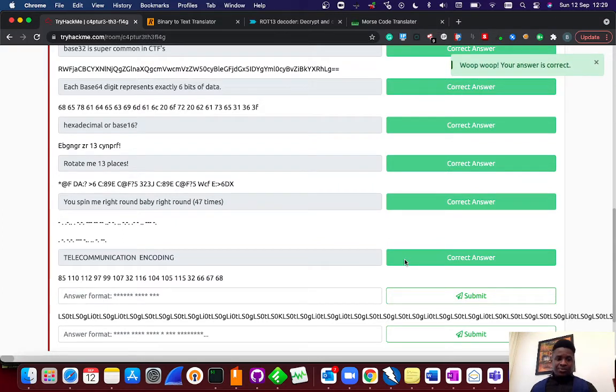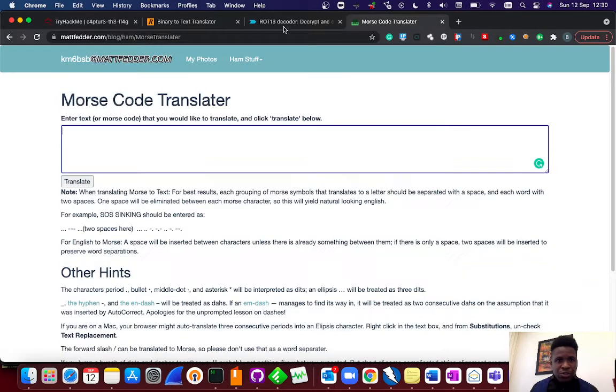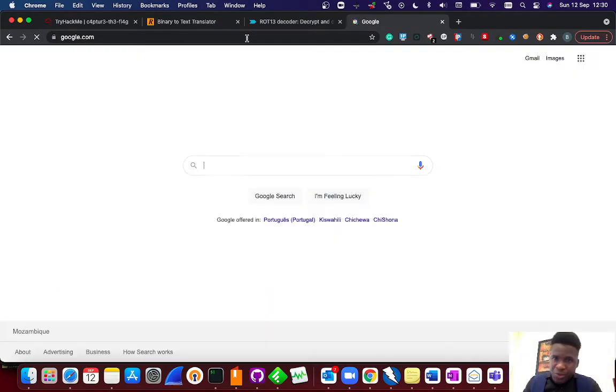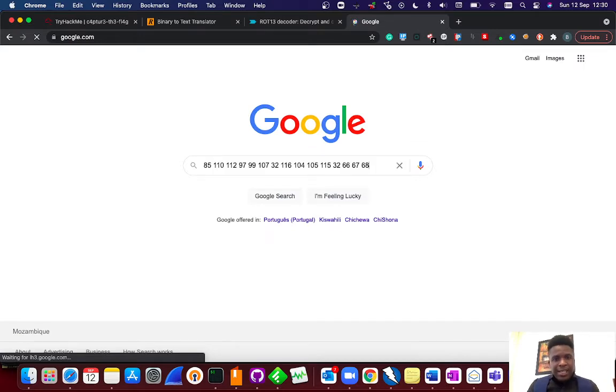Now the next one, again, this is just numbers but in sets. So I'm not sure what it is exactly, but I think it's something which I've seen before. But I'm going to copy this and go check in with Google again. I think it's something I've seen before, BCD or so. But let's go check that out. I'm just going to Google. I think it's BCD. I'm not sure. But Google will tell us. I'm just going to dump it in Google as usual and see what comes back. It might tell me. If it doesn't, then I'll try BCD.